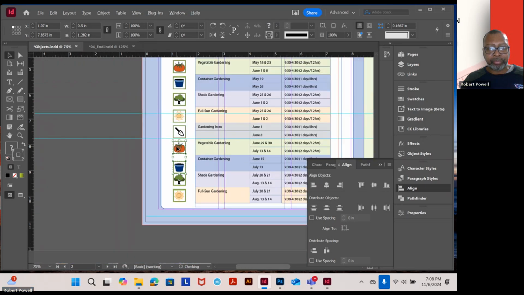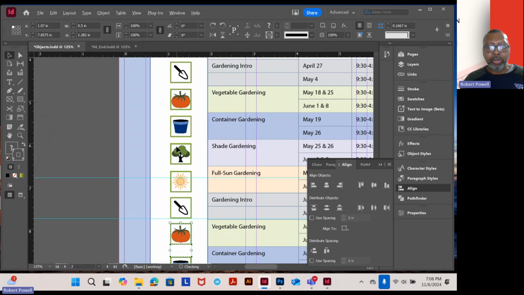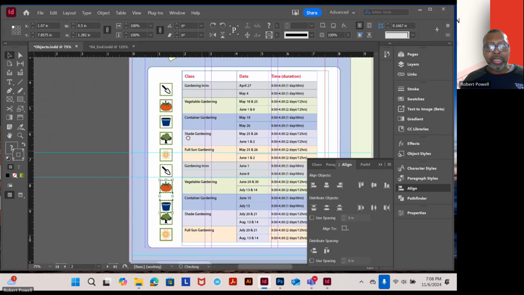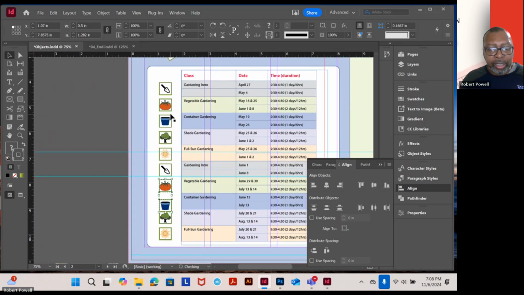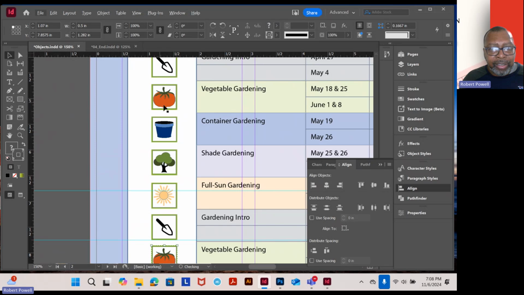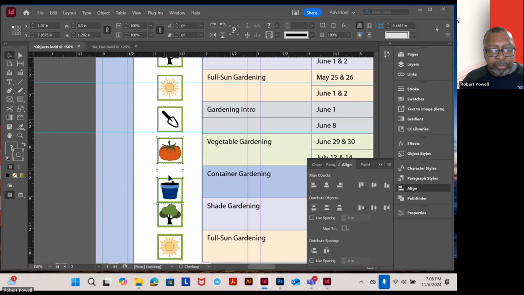Now, if we go back through, it looks like the spaces are uneven between some of them, so we can align them that way as well. We will use this distribute objects feature right here in the vertical center.